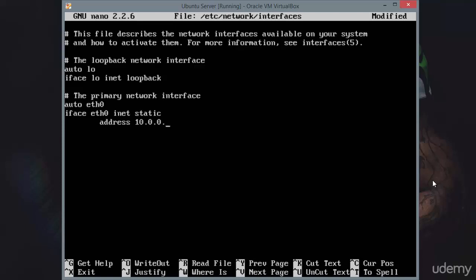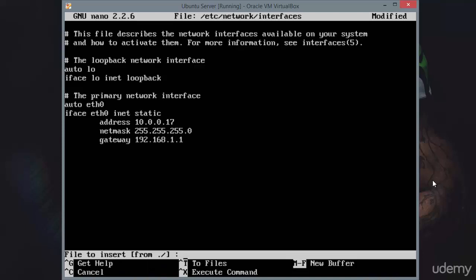In my case, it is 10.0.0.16. I can specify whatever I want there. Let's specify 17. I do not believe that's taken on my local network. We'll see if we get a conflict there. And then after your address, you need to specify the net mask, 255.255.255.0, and then the gateway, which again in my case is 10.0.0.1. Again, a more common gateway would be 192.168.1.1. That would be a more common gateway, or it could of course be .0.1 as well.